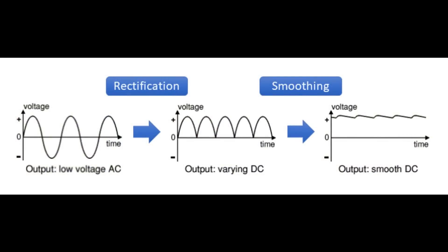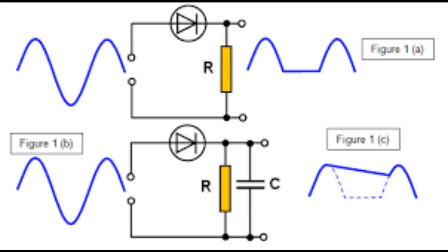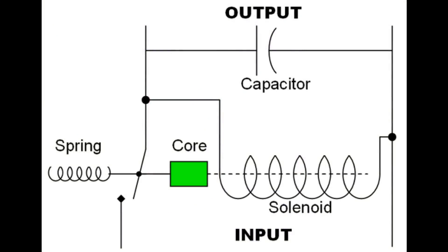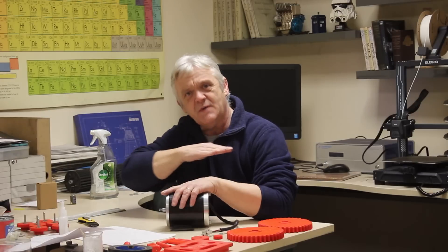So the second thing you do is regulate the voltage. People also often smooth the output — if you don't like the ripple, you can smooth it out by putting a capacitor in there. A voltage regulator can be electronic, as simple as a diode and a resistor in series, or it can be electromechanical using a solenoid and a capacitor for the output. Either way, it does what it says on the tin — it keeps the voltage at a fixed level within bands.